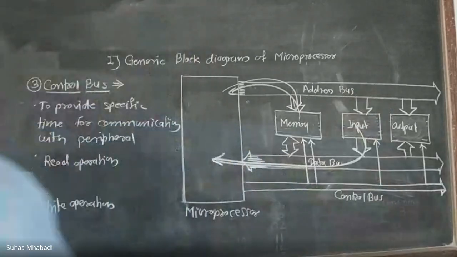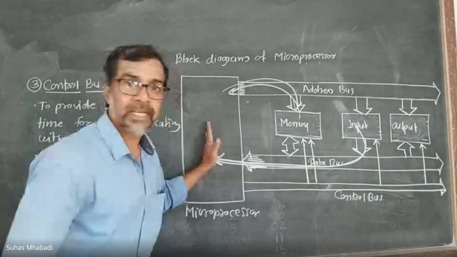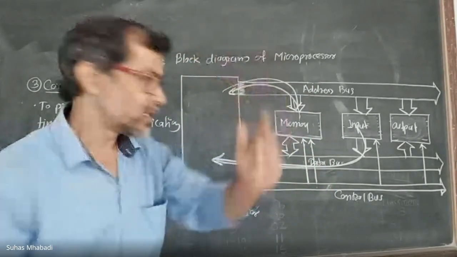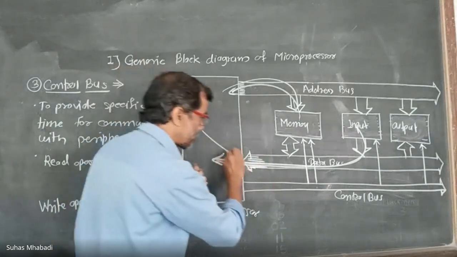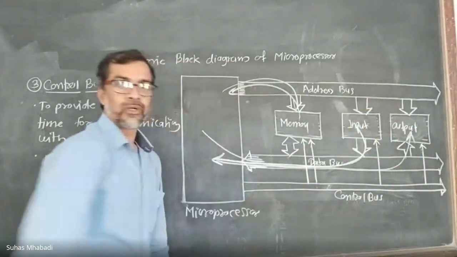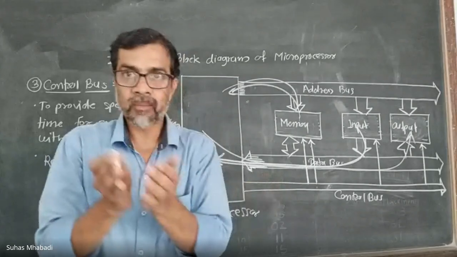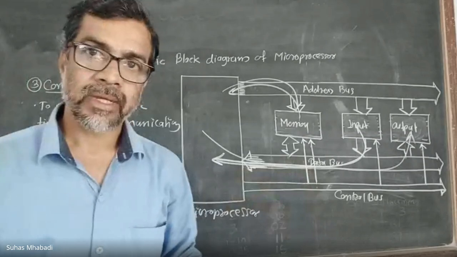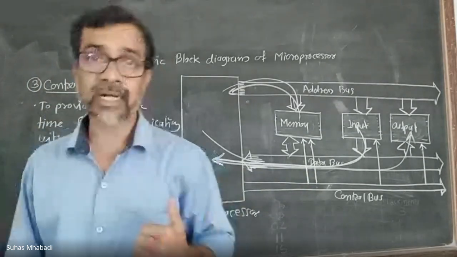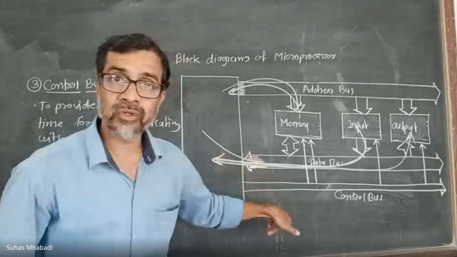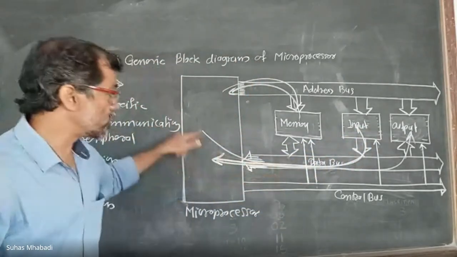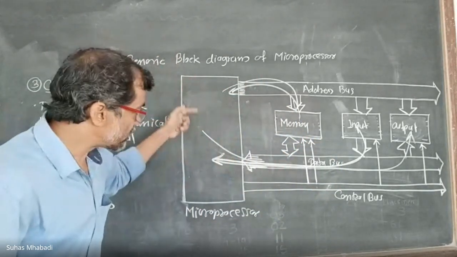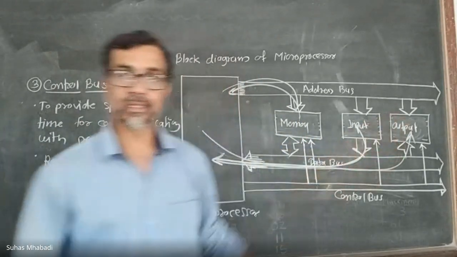On a similar line, suppose data is present here. Data may be 10, 20, 30, whatever it may be. Simple, 8-bit data. Now this data we are transferring to the output device. A flow of data is from the processor to the output device. This process is called the write process. So the way I read the content, here in the processor, data will flow from the input device to the processor. The way I write, pen down the contents, similarly, data will flow from the processor to the output device.